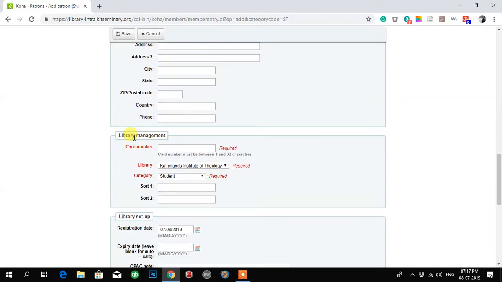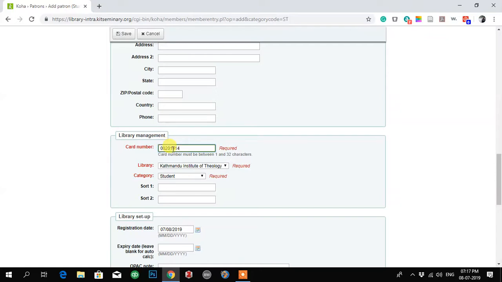Now, with this red letter, card number, it is very much important. It is required. So, for me, our pattern card number is based on the year. So, it is 2019. And what is the number? Okay, 1, 2, 3, 4. What's the number of the person, student? So, for me, he is 14. Okay, so 002019 and 14. I have used 8 digits, and this is also your choice.